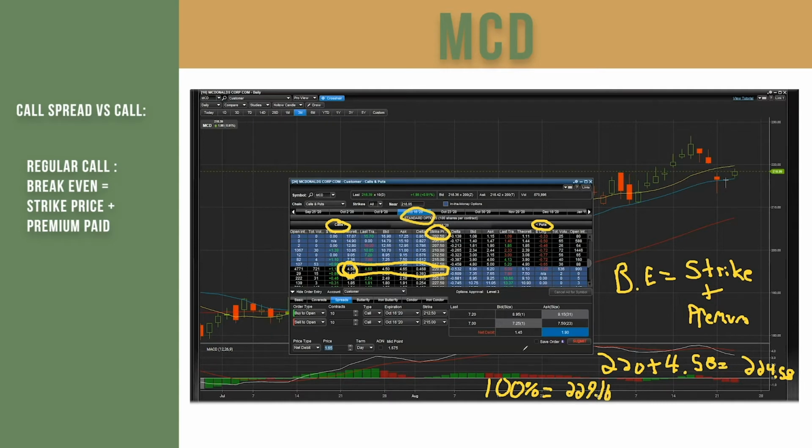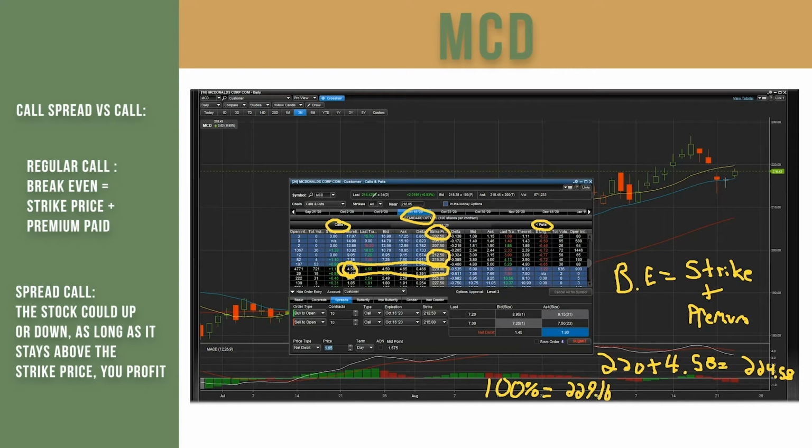So here's the thing. We just went over that 212.50, 215 vertical call spread before, right? And all we needed was a stock above 215 to make that 52% return, basically. So with that call spread, the stock could drop $3, stay where it's at, or climb, and we're still making that 52% return. And the beautiful thing about that, we only need the stock above $215. And guess what? It's already above that.